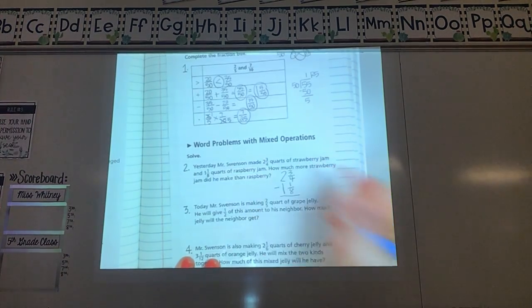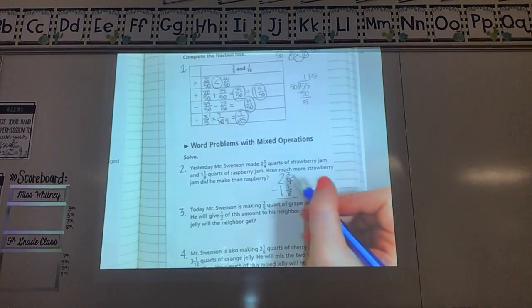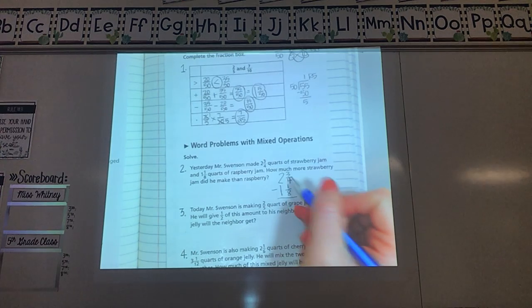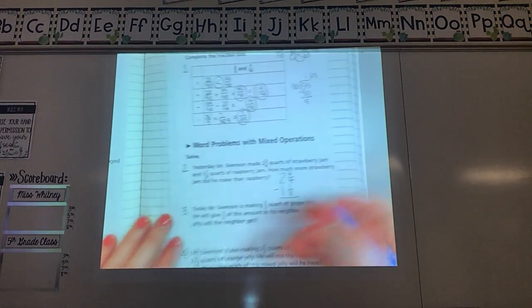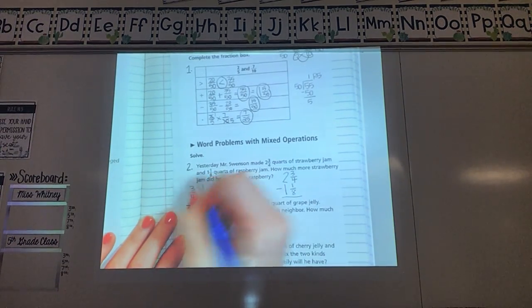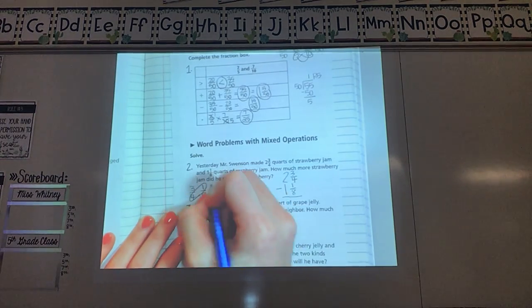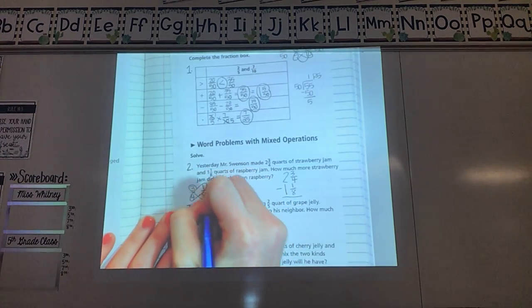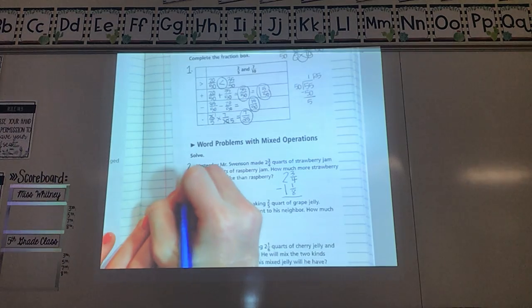Then I always want to start with my fractions. And when I go to subtract these fractions, I'm going to notice something. Those bottom numbers are not the same. I have to fix that first. So I'm going to copy them over here, just my fractions, and I'm going to cross multiply those because that's how I get the bottom numbers to be the same. I'm just going to do this real quick. We know how to cross multiply.